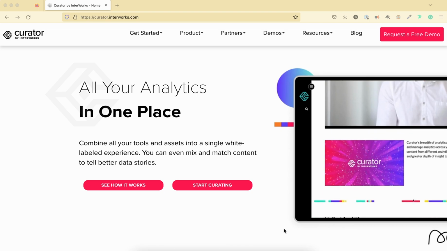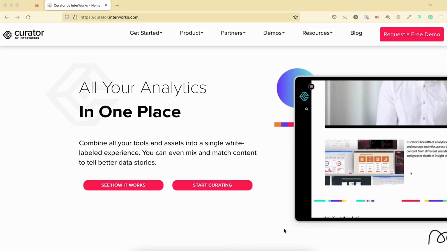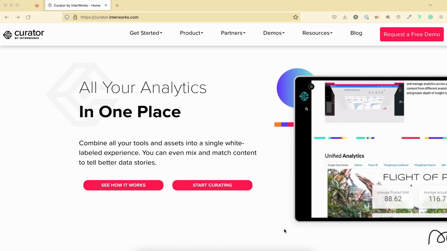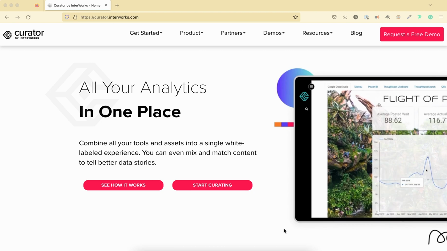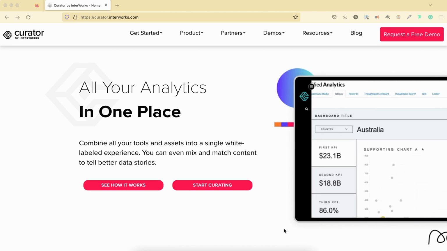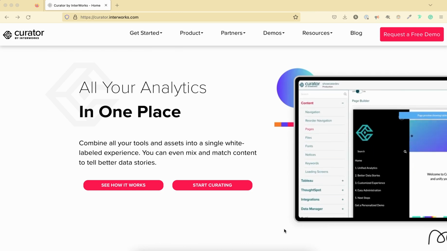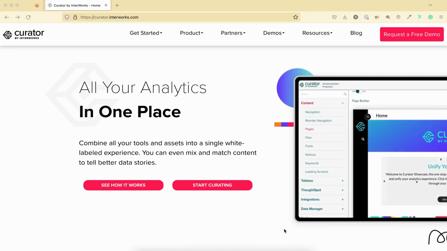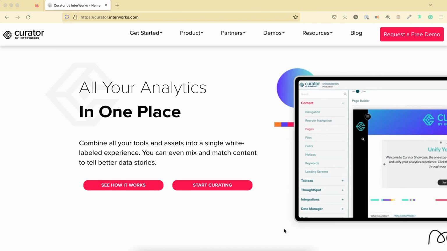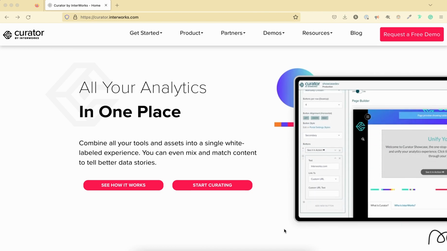But just in case you haven't heard of Curator yet, imagine your own website that you can style and structure as you wish and need. And imagine that you don't need to write any line of code for that because maybe you're not a programmer, right? Plus, add all your important dashboards and analyses to your website to make them easily accessible to users.